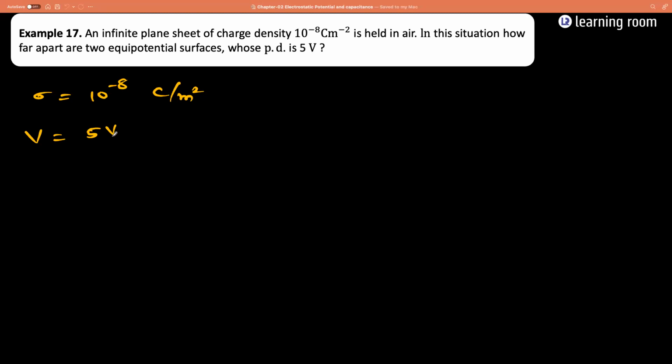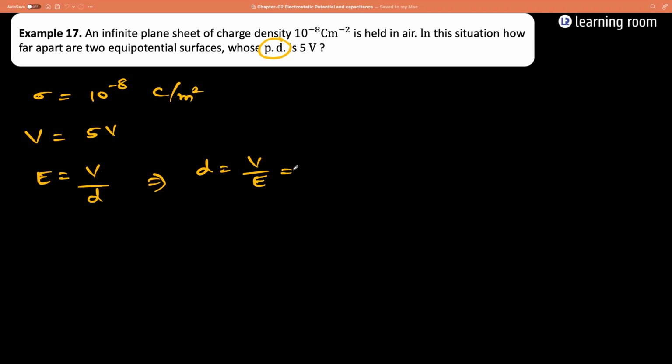So how do you calculate? You know that E is equal to V divided by D. Nitish, you asked me, no, why can't I use V by D, sir? Now you are able to understand why I'm directly using V by D here, because in all the problems, what they're mentioning is potential difference. They're using the word potential difference. Had they given it as potential, I should not apply it. So D will be equal to V divided by E.